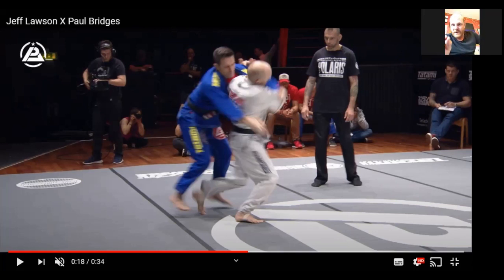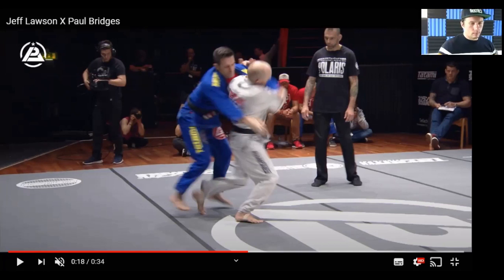But the difference is now, the tiny detail of this, and this stops a lot of throws. And because you've done judo as well, Paul, you'll understand this. Now, if my right leg was to stay in that position, I wouldn't have the throw. It wouldn't happen. My right leg would stop the entire movement. So weight is still balanced on my right leg. My left leg's still active. My right leg is taking every single bit of my weight. Now, at the moment my left leg hits solid ground, I transfer my weight from my right to my left.